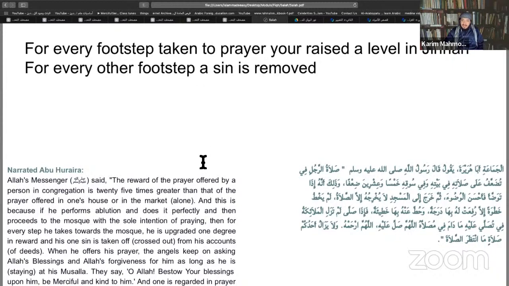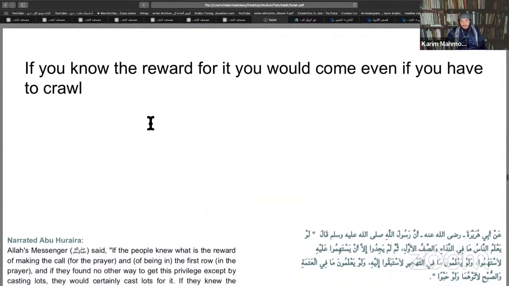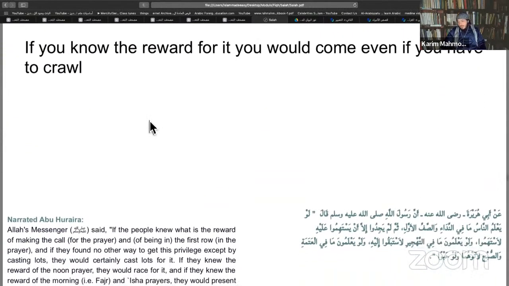So we're talking about the prayer in Jamaa, right? We already talked about the importance of the prayer in Jamaa, a couple of things at least. The Prophet ﷺ also told us about the rewards of the prayer in Jamaa, that if you only knew the reward you would get for the prayers in the Masjid prayed in the dark time, which is the Fajr, the Maghrib, the Isha, you would come to the Masjid. Even if you would have to come crawling, you would make it to the Masjid.